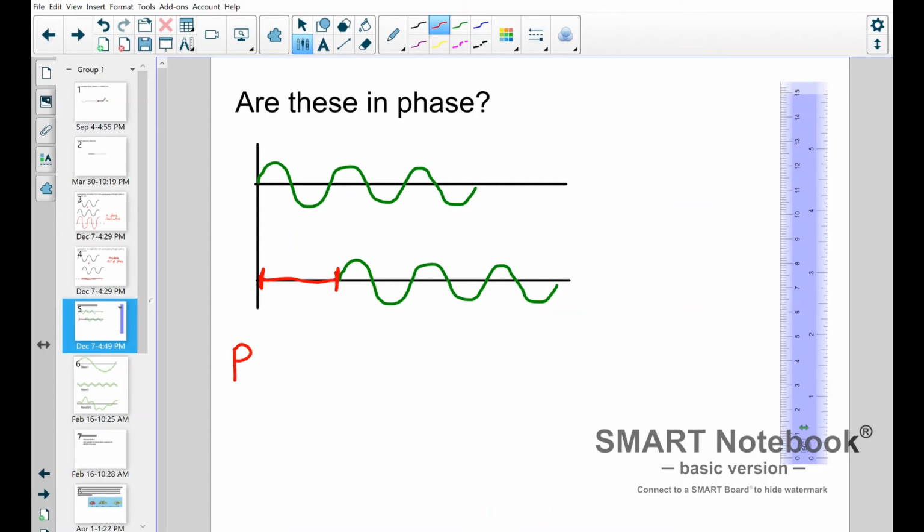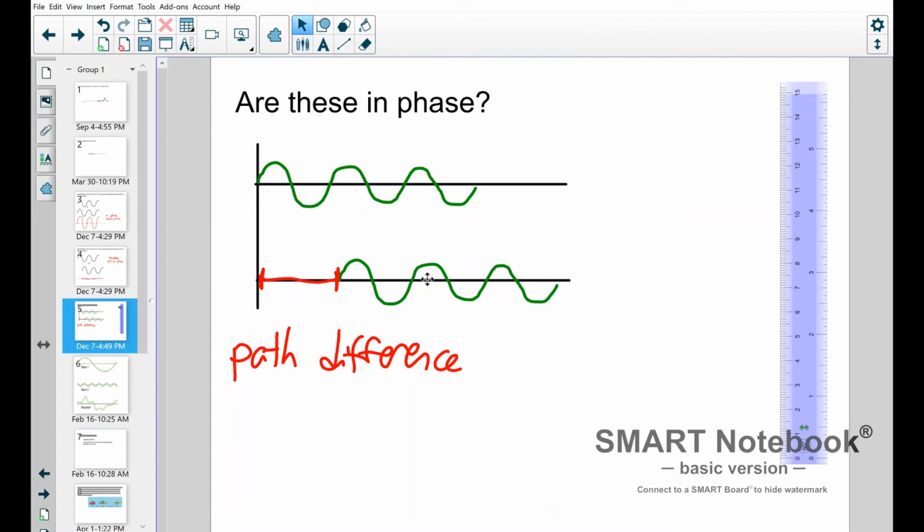So this is something we call a path difference, where the waves are not originating from the same source maybe. The source is further to the right-hand side of my screen, but these waves in the section where they overlap would still be constructive interference. And I could actually move this over again, and you can probably imagine where the next position is going to be where these waves will be in phase.